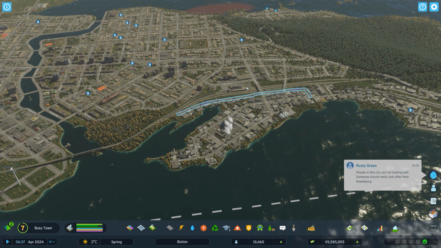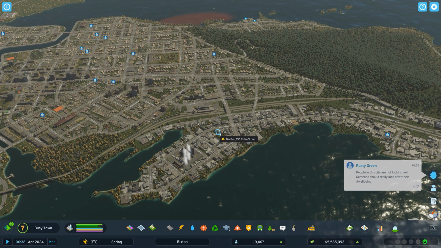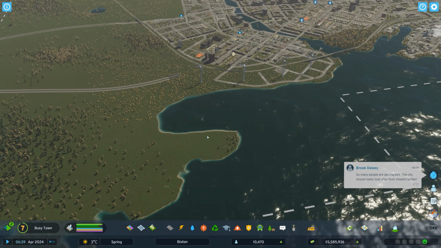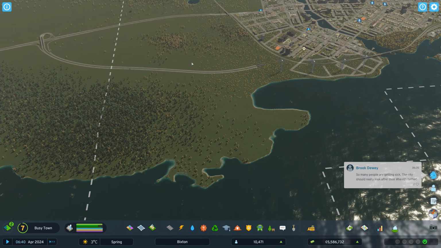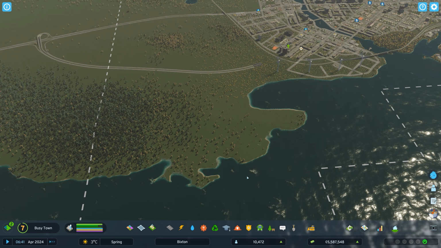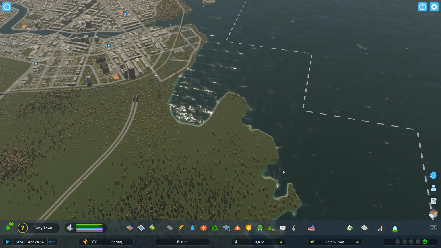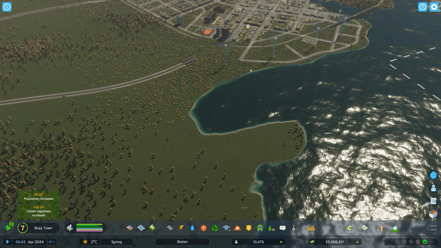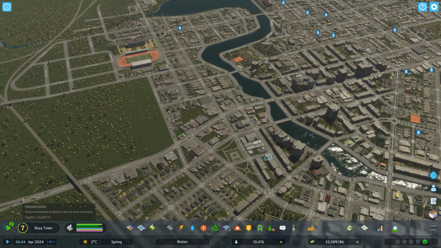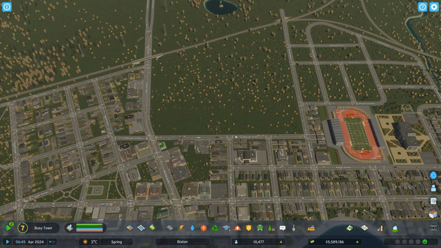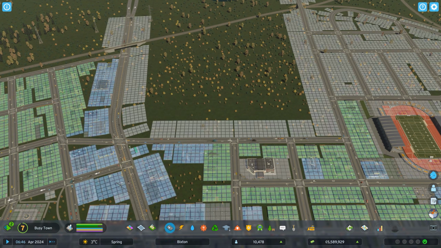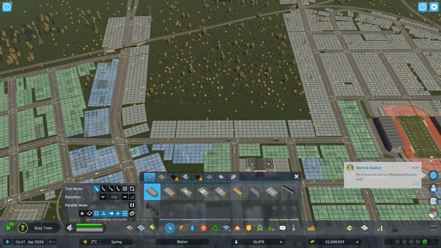So this industrial area has pretty much reached its potential. I can't expand it anymore. I can't really do anything. So I've chosen this massive location over here to be the next industrial zone. And due to it being right next to the water, I think I'm going to make a port over here. So when we upgrade to level 8, which is very soon, I'm going to start to invest into some boat infrastructure. So maybe we can get some shipping lanes coming into Bixton.